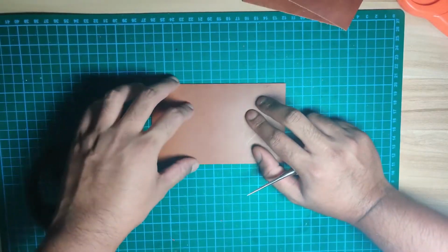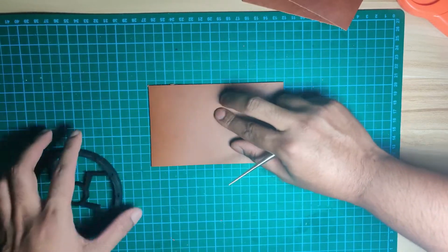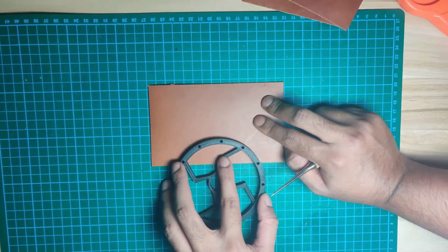So this is the inner part of the passport holder, right? Now I'm just gonna try and draw a curve, make it more ergonomic for you to pull out the passport. And I'm just gonna use this random shape. This is a fidget spinner. Future video coming. Those are still cool, right?